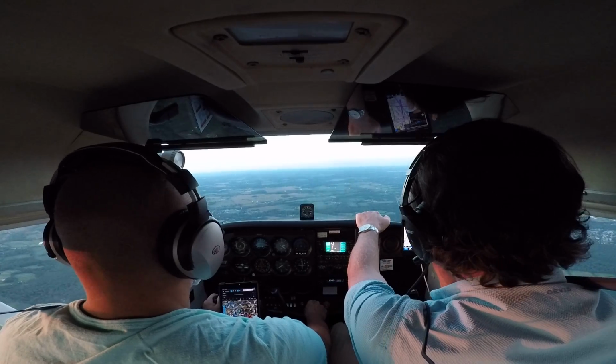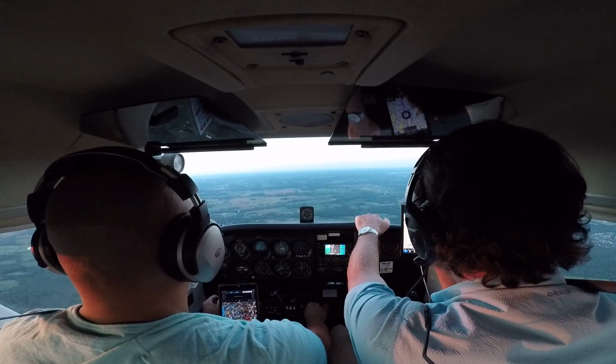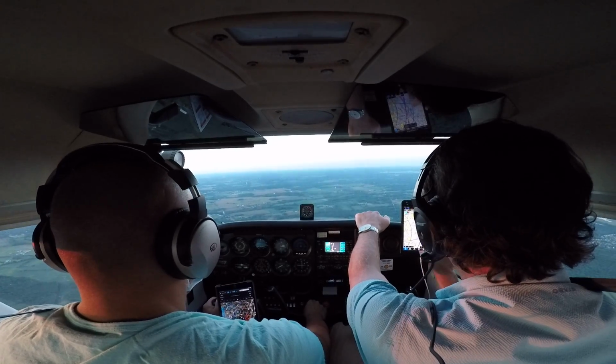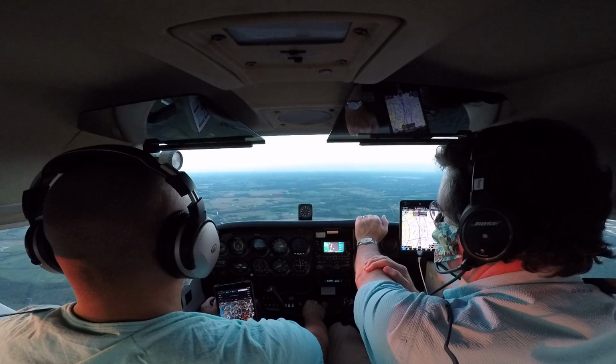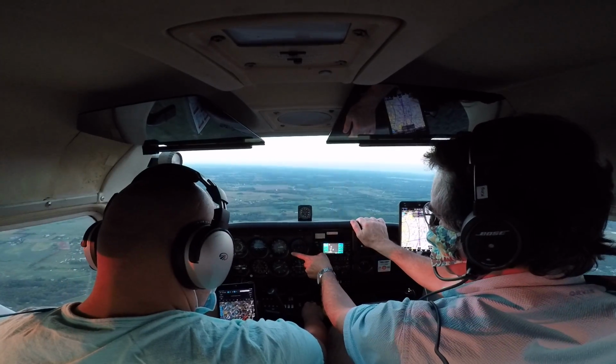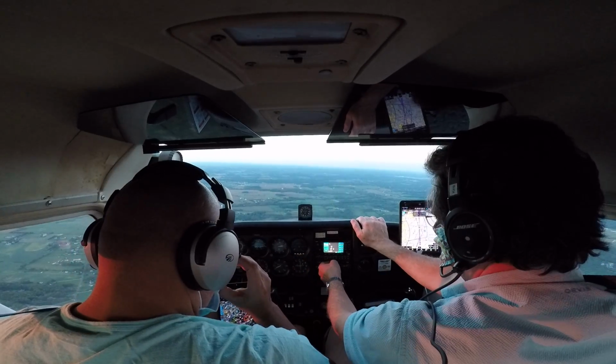2321 Zulu. Wind calm. Visibility 10. Sky condition clear. Temperature 21 Celsius. Dew point 14 Celsius. Altimeter 3019er. 3019, look good. Density altitude 5.